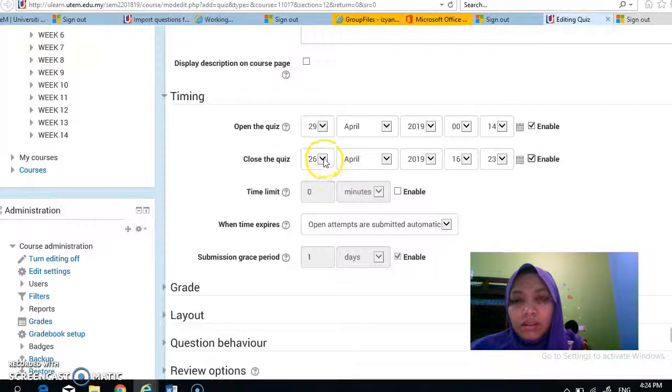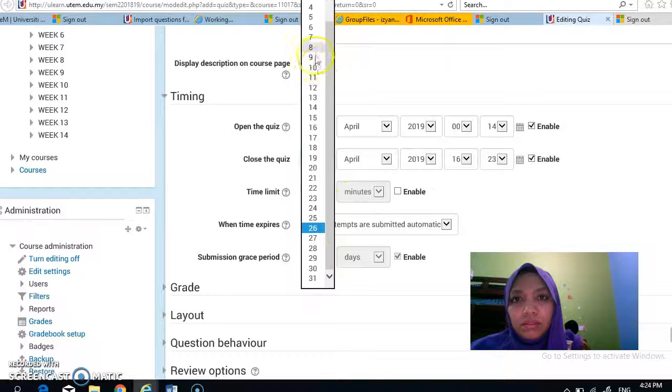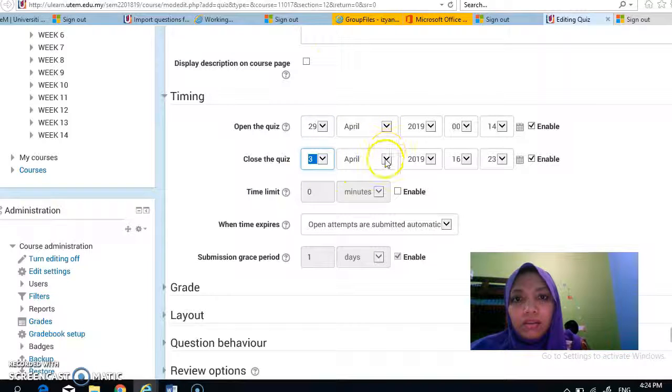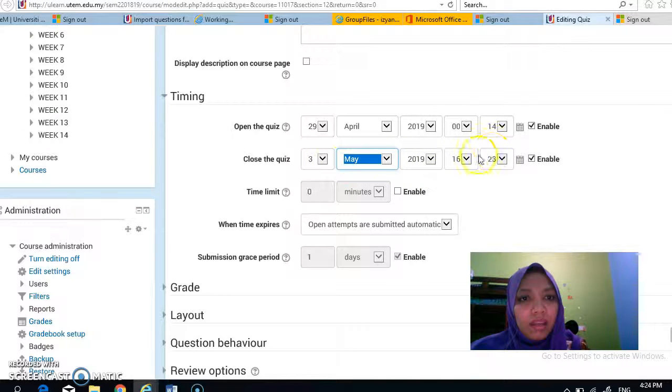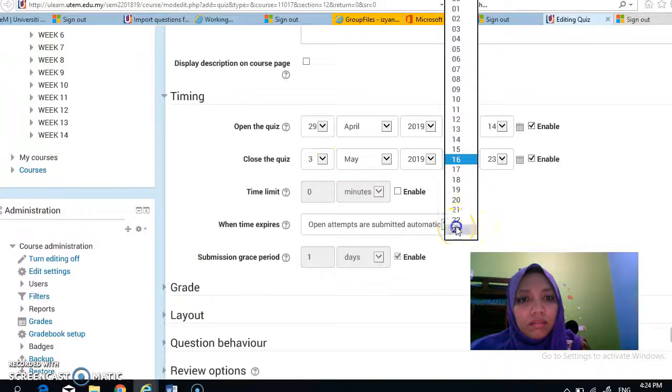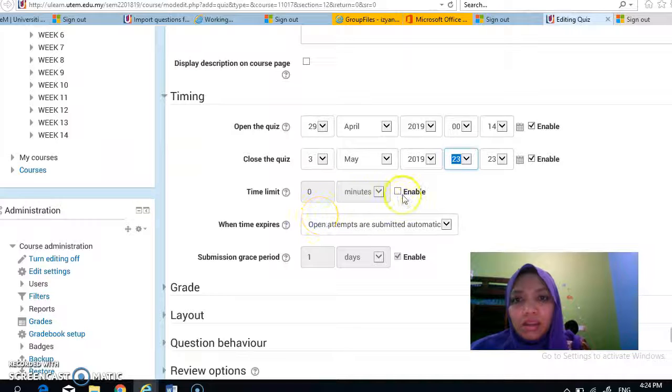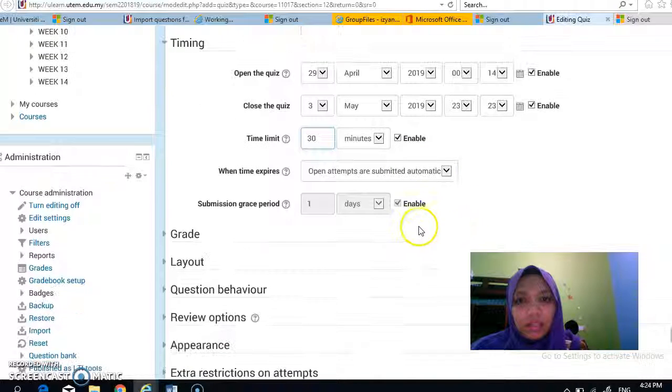Enable the close quiz. I'm not sure, maybe 3rd. Give them one week, so 3rd of May. Enable the time limit. The time allocated is 30 minutes for them to complete the task.